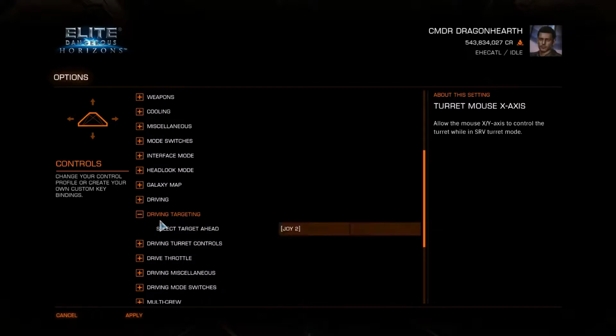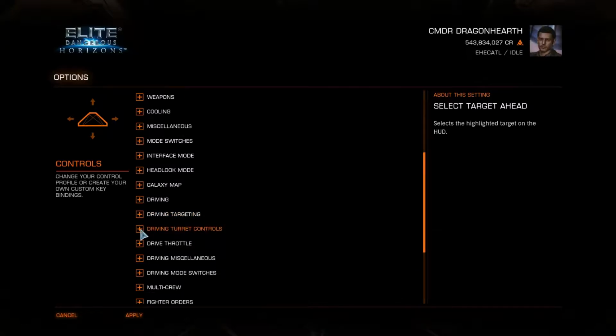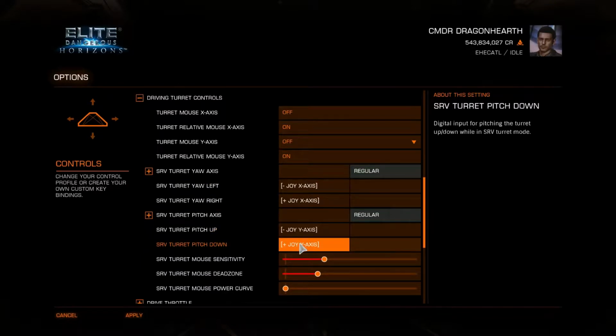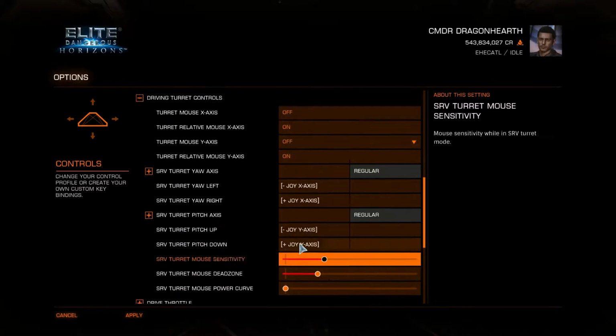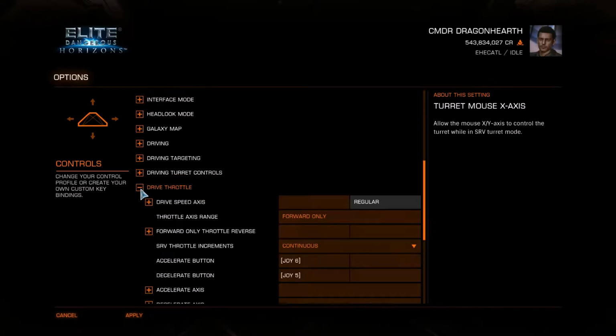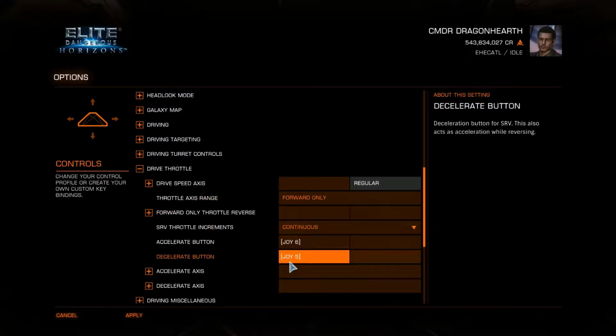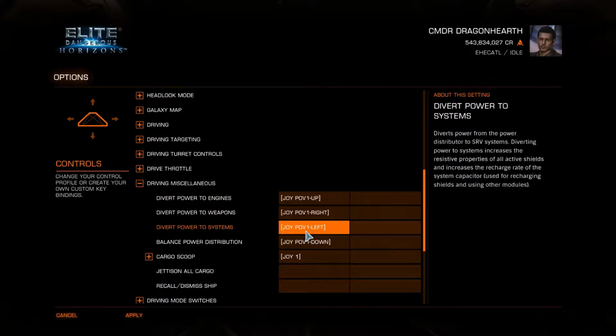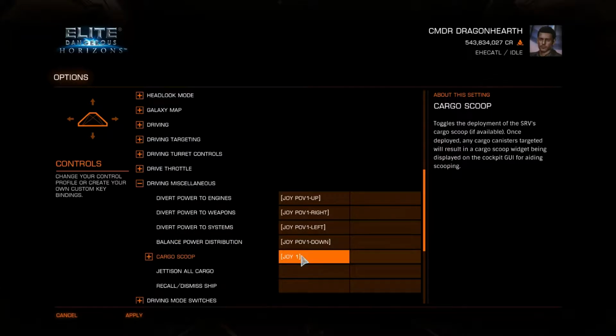Driving targeting, it's the X button to select what's in front of you. Driving turret control, it is the left joystick for the yaw, and for the pitch, that is all left joystick. Drive throttle, it is like the ship, the R1 and the L1. This is also like the ship, the left side arrows, up, down, left, right for the pips. Then the cargo is the square.